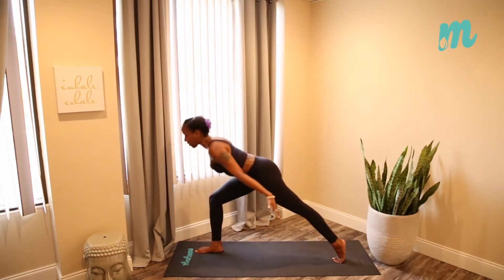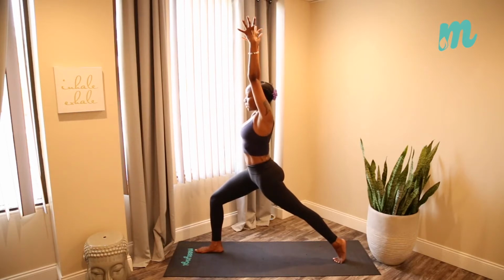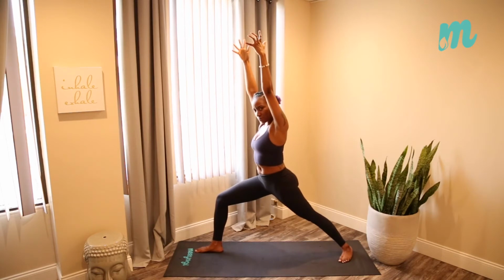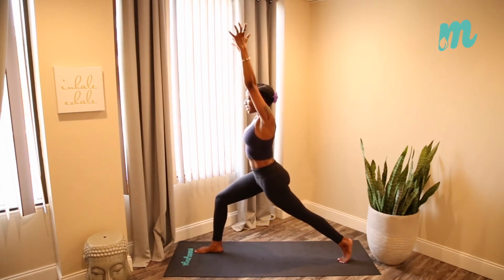Inhale, arms out and up. Exhale, hold. The right knee is directly over the ankle. The ball of the left foot is really high onto the mat. As an option, you can dial this left foot down if it's a little more comfortable for you, but I want you to at least make the effort for a high lunge.